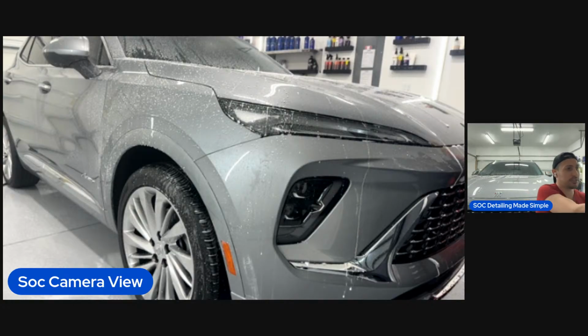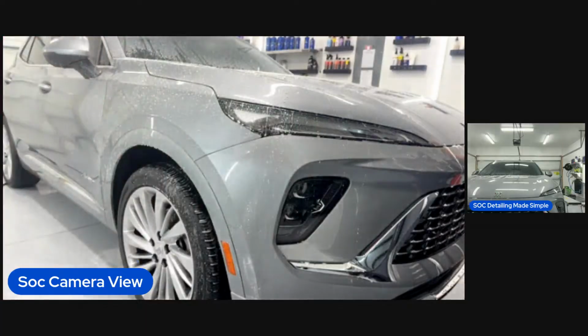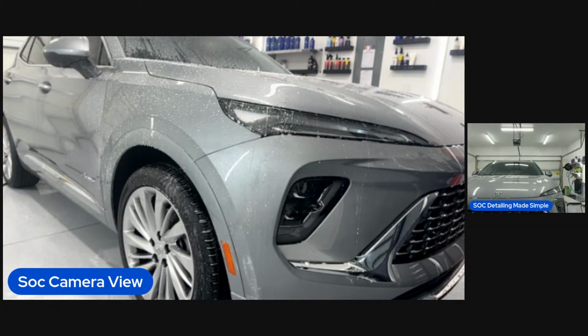So I pretty much use 3 ounces now on this for sure for 500 milliliters, which is like an equivalent of 16 ounces. All right, shake this bad boy up. And whatever foam comes out, that's what we're using. I don't care at this point. And time to foam away.